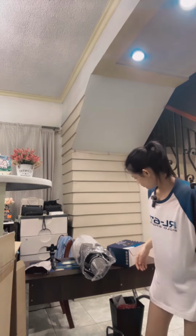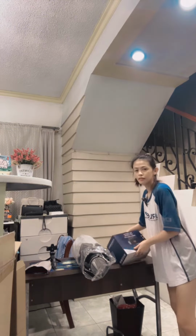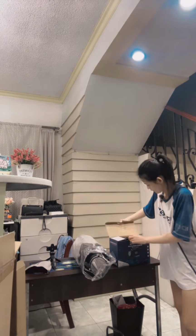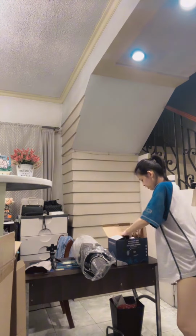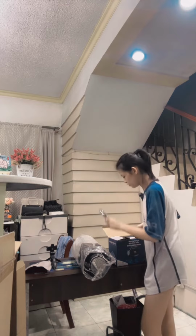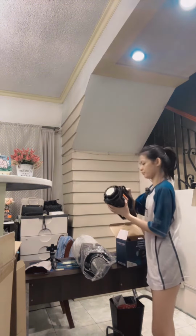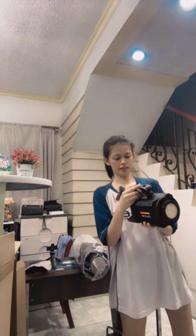So this is the umbrella set. This is the actual light. It also comes with a remote. Yeah. So this is the light.